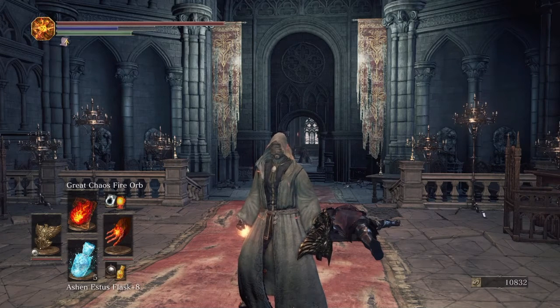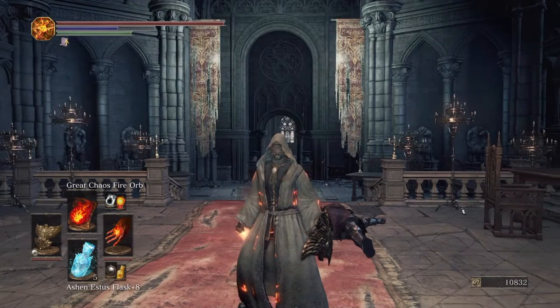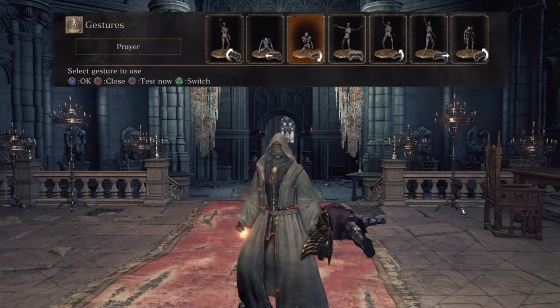Also, Great Chaos Fire Orb still, even without the Fire Clutch Ring, comes out on top over the Black Fire Orb in most cases, and in the cases that it doesn't, it's not usually by a huge amount. Usually the enemies are still pretty resistant against the dark attack as well.